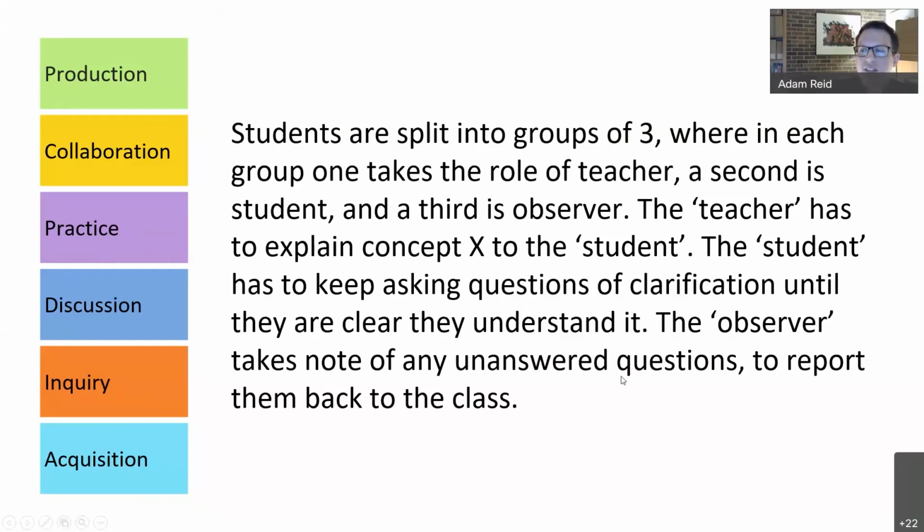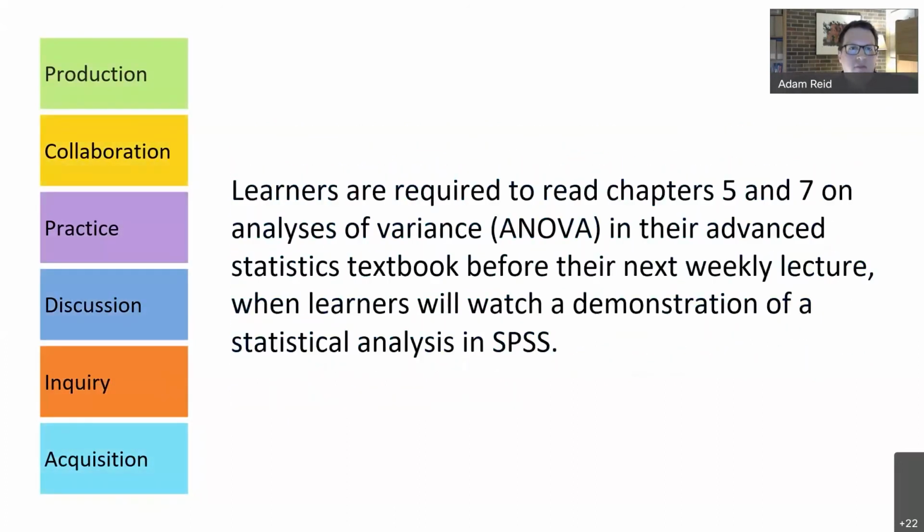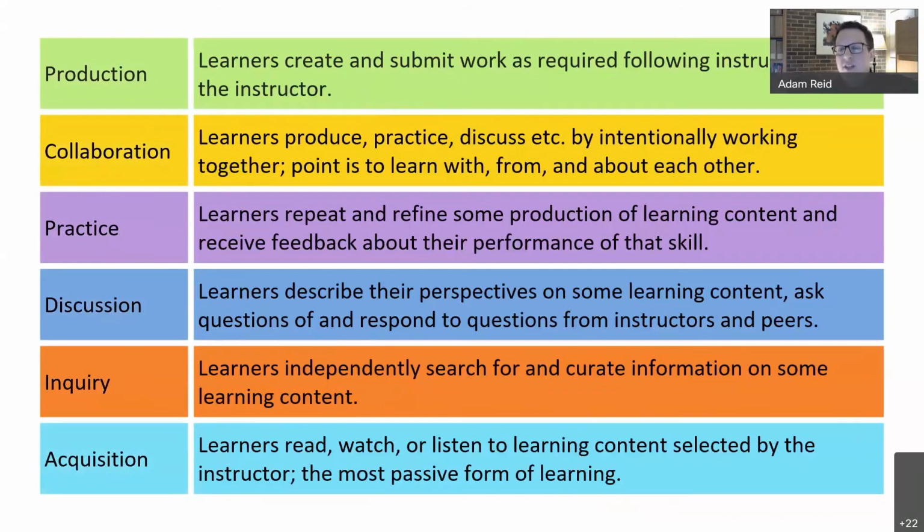This one's interesting. This was an example we took right from the University College London course itself. So this is their example. Looking for practice, Pam weighing in with discussion. So we thought this was an example of discussion, and this was what the University College London course used as an example of discussion. But Terry Lynn, you guessed collaboration, and I don't think that would be wrong. Collaboration, if we look back at the definition, involves elements of production, practice, discussion, etc., all of those different learning activities, but they're intentionally done in an interactive and collaborative process.